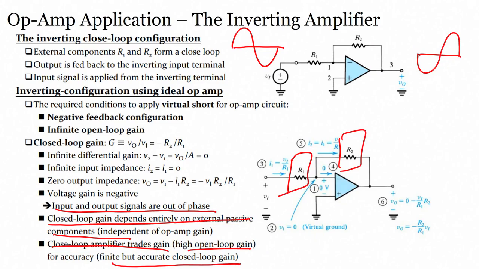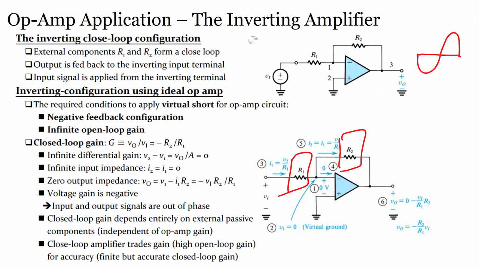Now, with a closed loop amplifier, for accuracy we will have finite but accurate closed loop gain, alright. So, these are the things we already know. Just quickly look at your lecture notes and you will see. Anyway, now that we know this, which is our theory part that we have repeated, how can we actually take an operation amplifier, take these resistors, passive components, and how exactly can we place this circuit on the breadboard, and how can we check this circuit. That is the real thing that we need to learn today.